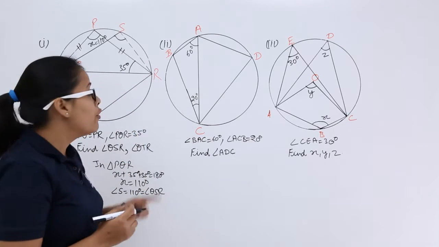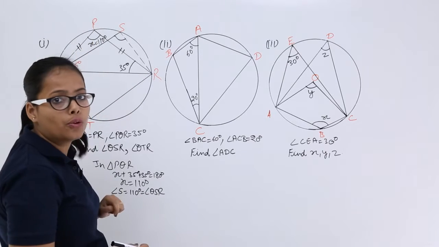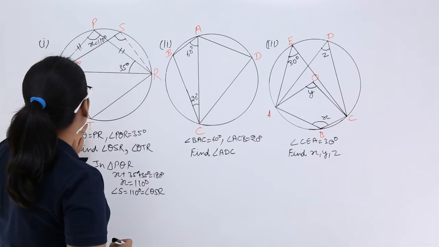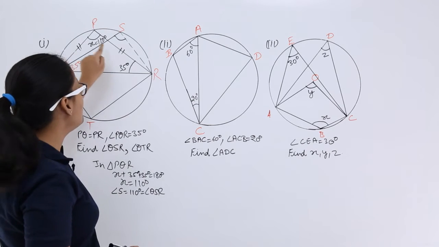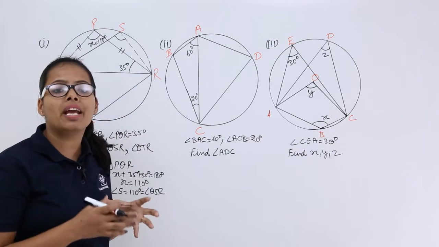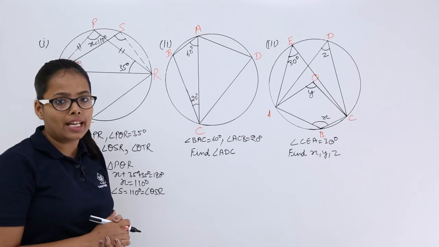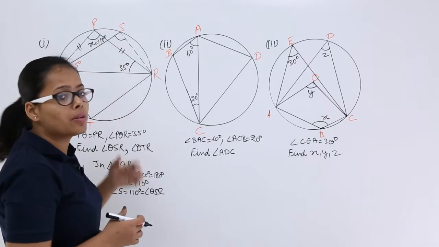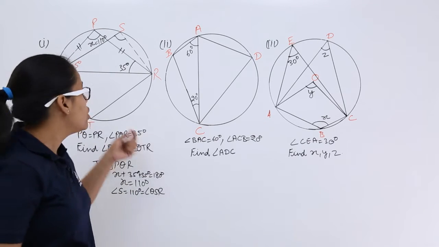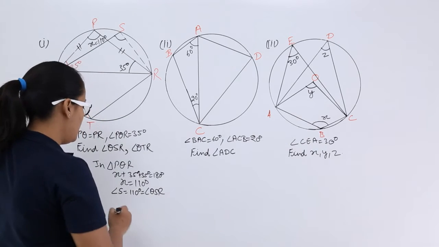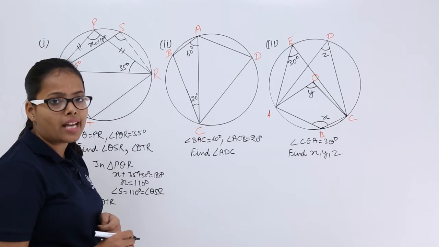Now you need to find the value of T, which is QTR. So how will you find it? Here you can consider any cyclic quadrilateral you want. You know that P, R, T, Q, all these 4 points are lying on the perimeter of the circle. So when you join all these 4 points, this will make a cyclic quadrilateral. As well as QSRT, this is also a cyclic quadrilateral. As the angles at P and S are both the same, you can take any cyclic quadrilateral you want. So let's say we are taking PQTR.